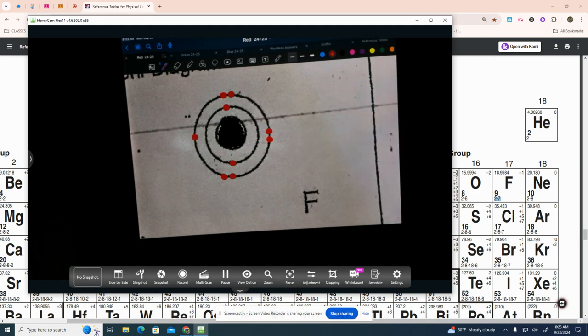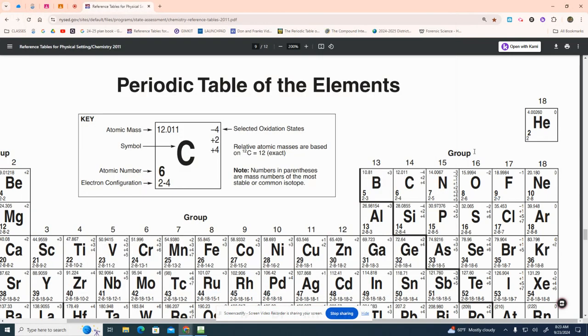You just have to look at the periodic table. It tells you. These numbers right here, the 2 plus the 7, will add to this number. Because these are the electrons. This is the electron configuration. And this is the atomic number. The atomic number is the number of protons. The electron configuration tells you how many electrons and where they are. What ring number they're in. The electrons want to be in the lowest possible rings that they can. They want to be in the lowest possible energy levels that they can be in. We're going to talk about that this week too.